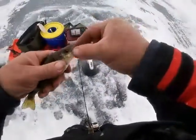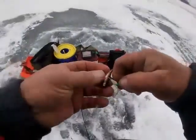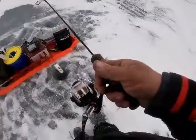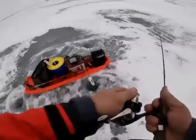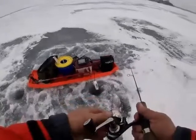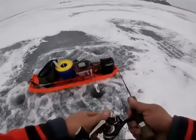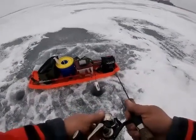Sucker. There we go. Well, let's see if the minnow will catch one more. It's kind of rough. Well, I think with this spot too, I'm pretty lucky to get in here. If it was much snowier, there's no way in hell I'd make it down that road. That drift I had to go through to get here was pretty nasty. But for perch like this, I might as well get out of the truck and shovel my way through it.